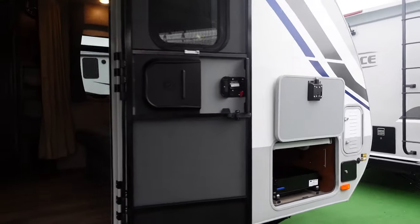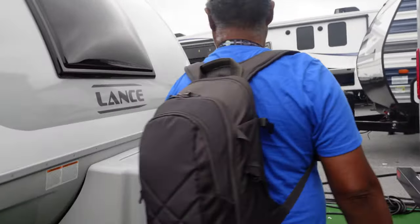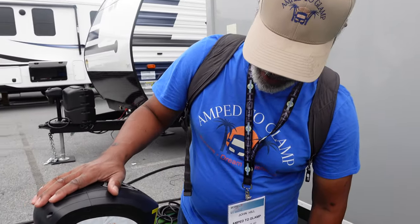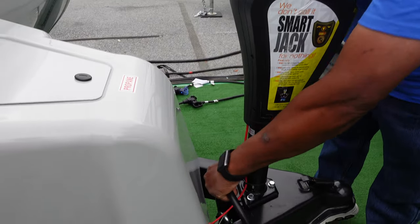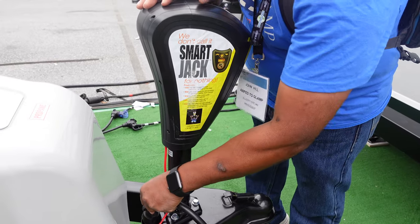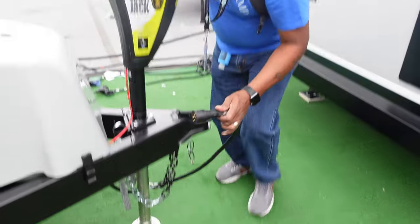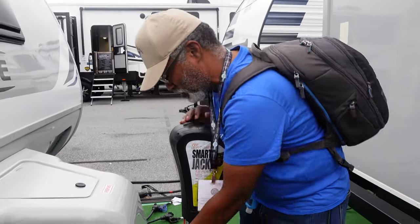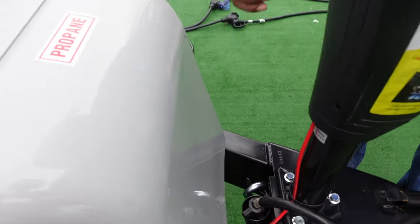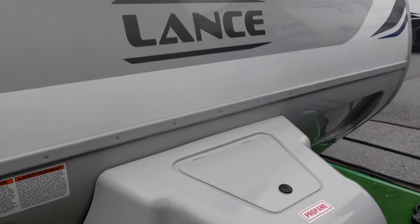Let's go to the front of this. This thing has a power jack. A storage area for your tow cable and power — because it keeps it out of the dirt and you have a dedicated place to put it. Same with your tow hooks — there are hooks back here for storing those. And then you have your propane locked up in here.